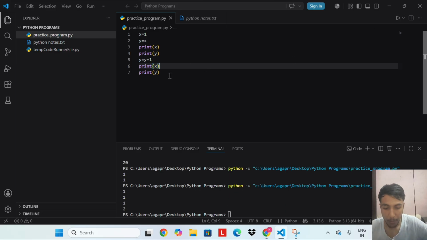We increase y by 1, so y becomes 2. But x is still 1. It did not change. This is because after y = x, both variables are independent. Changing one does not affect the other.